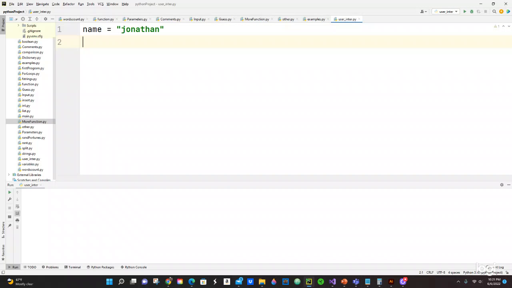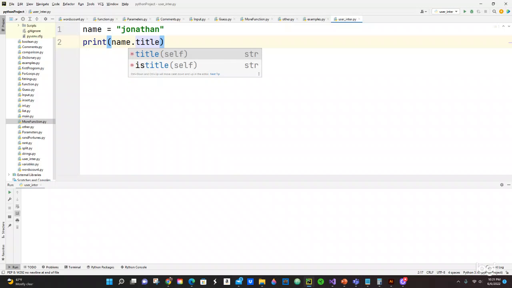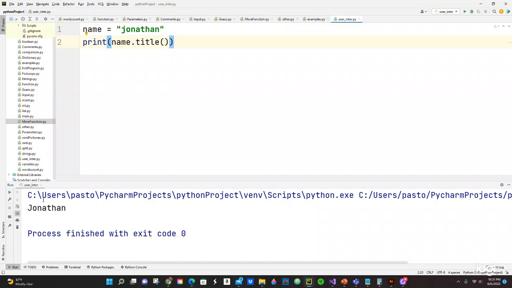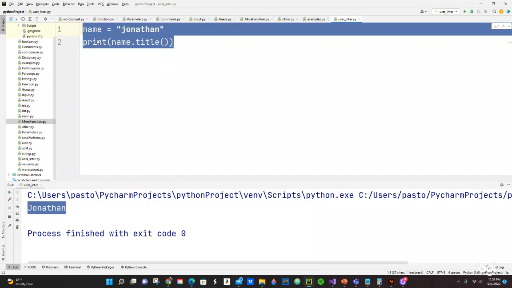So we're going to do print name dot title parentheses, and that should give us Jonathan with a capitalized first letter. Yeah, we have it right here, Jonathan. We're going to be using this. Okay, cool. That was just a little demonstration about that.